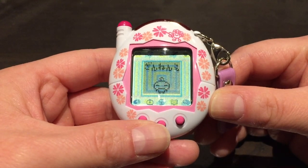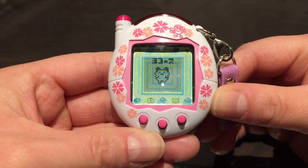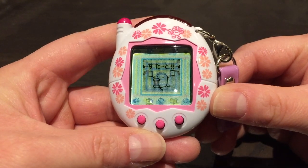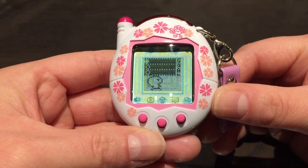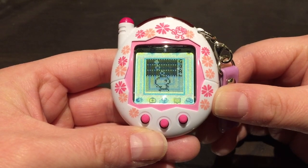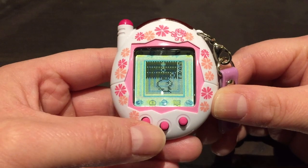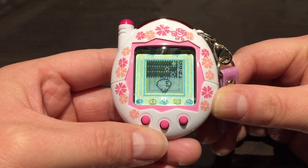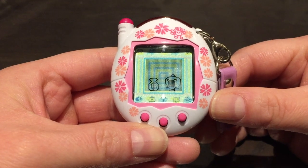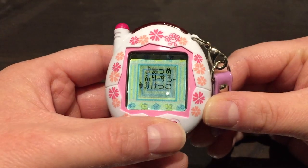The third game is the race. First you see all the contestants — Guchi, Pachi — then you place a bet. I'm going to bet she comes in third place. This is random; you don't need to push any buttons to make her go faster. She came in first place — we didn't get any Gachi points because we bet on third.